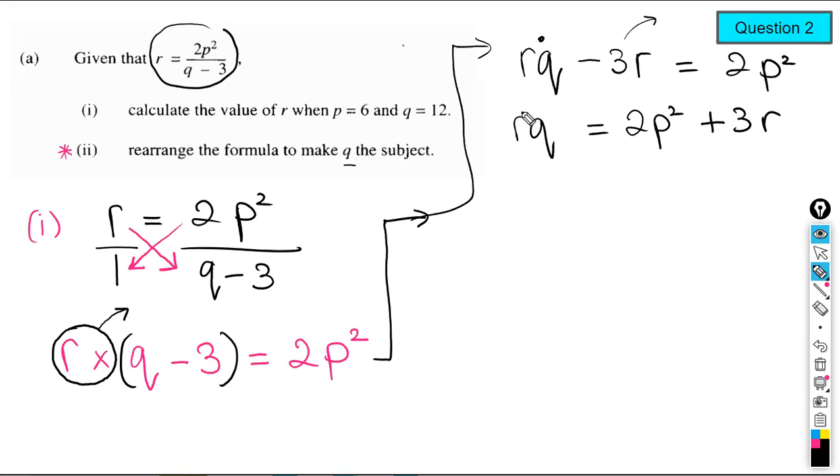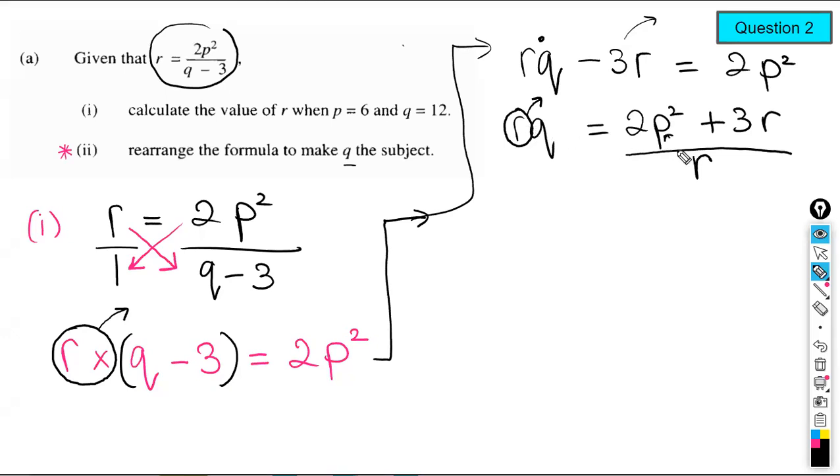And then we still want to solve for what? Q. So this R is a multiply. But you have two items waiting on this side. So what you could do, you have to be real careful. There's two ways to write this. You have to divide the entire other side by R because you're throwing across the multiply.